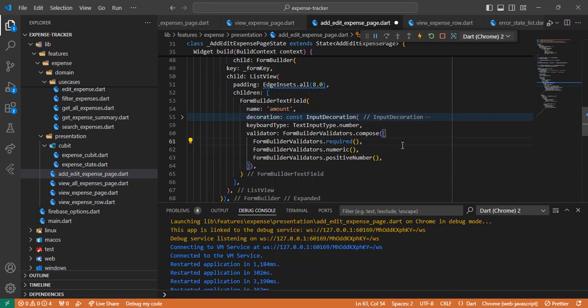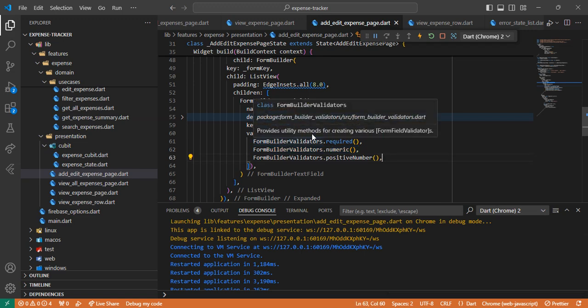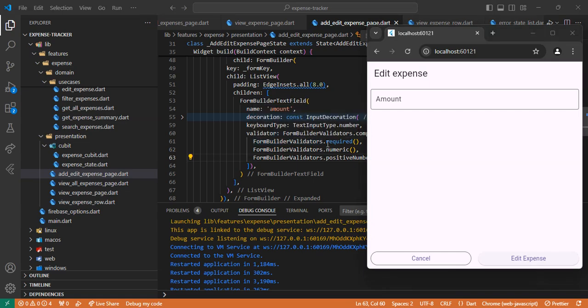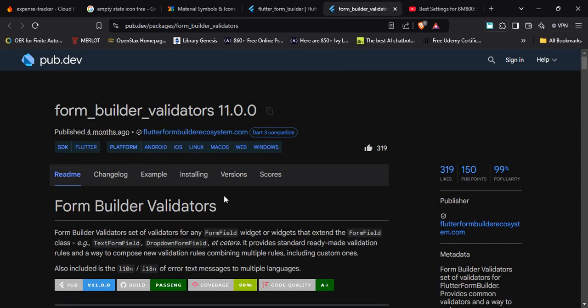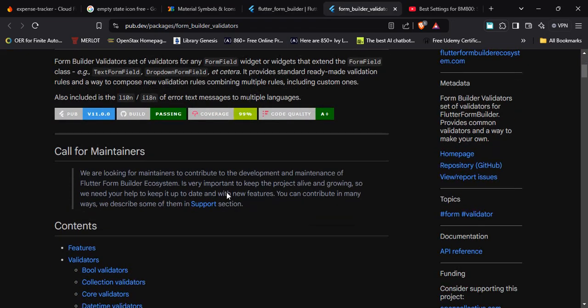Okay, now normally when we validate our fields, we have to create this manually. We have to create our own validators. But what's good about this Flutter library, this is the Flutter library I'm using, it's already providing us with a list of validators.